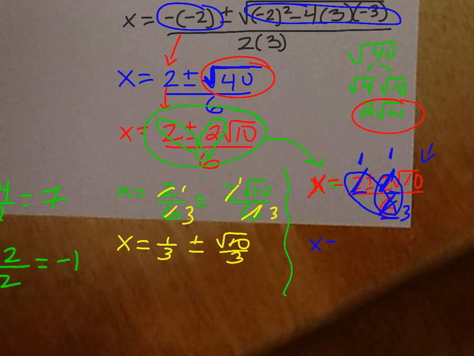And then we could leave it as one fraction. So don't forget the 1 here. 1 plus minus 1, the square root of 10, but I don't need to put the 1 in front of the square root of 10, over 3. That's just another way to write it, okay?